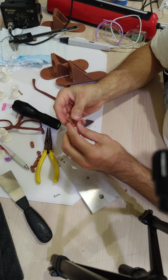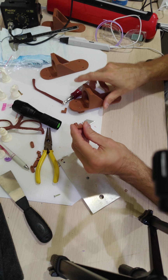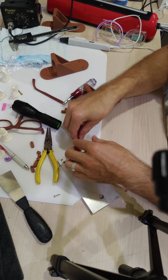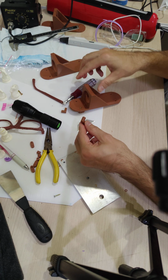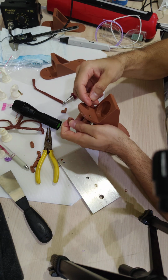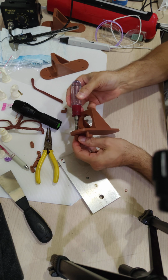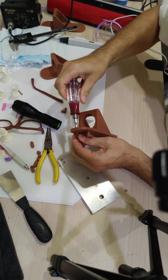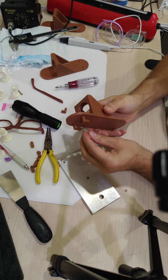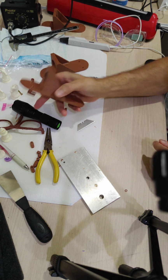Now, I'm probably not going to use these permanently anyway. I'm going to use them for now. But I don't know if I'm putting any stress on this as I'm working it, as I was clamping down on it and doing everything that I was just doing. So I'd feel much better about it if I just printed new ones and used those. But these are probably fine, as long as this one doesn't crack when I thread it in. It's pretty good. Seems all right. So now let's go hang it up and put the flashlight in it.